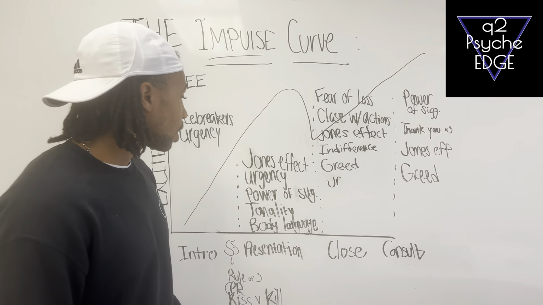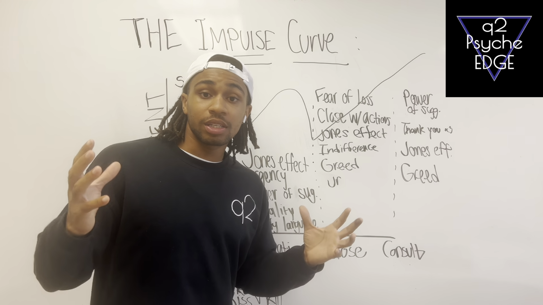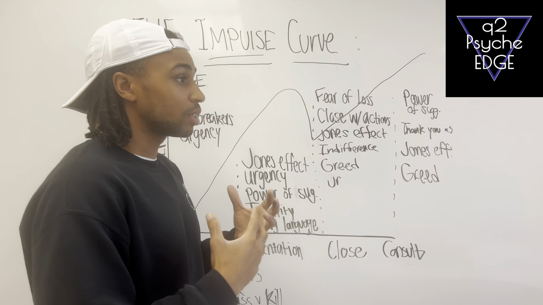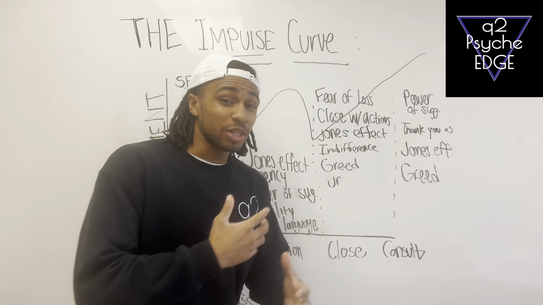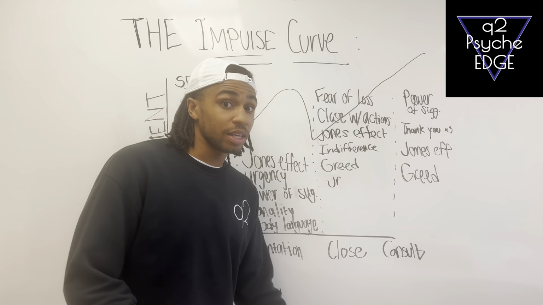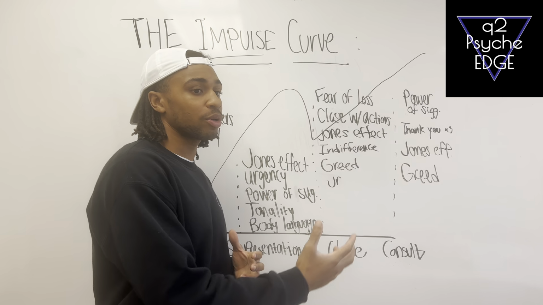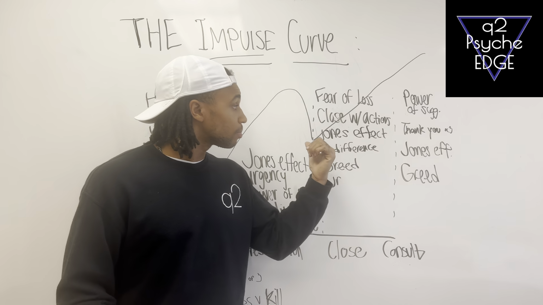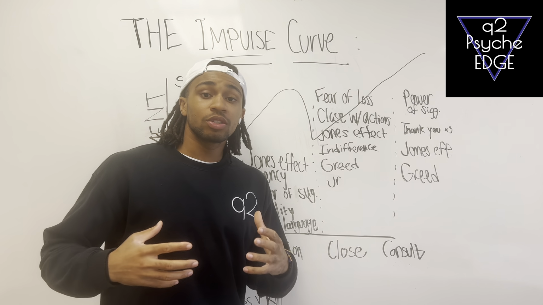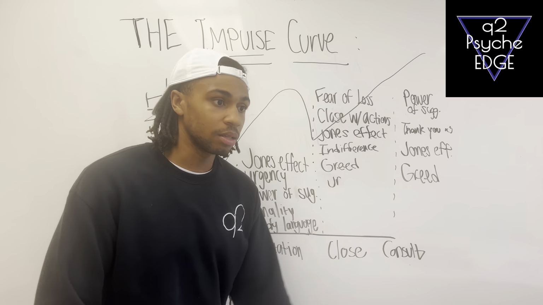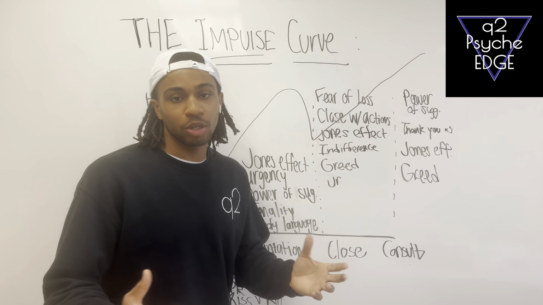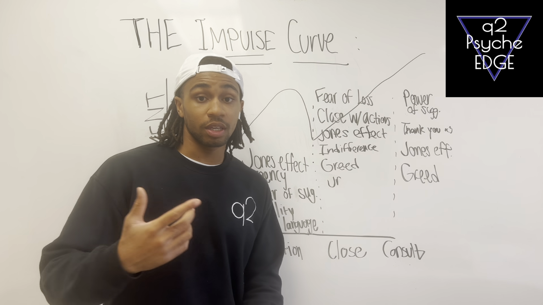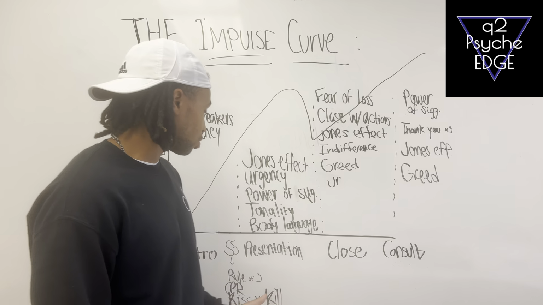But Jones effect, again, that's creating a sense of community, where you're explaining how other people have already done it, why they've done it. You're just sharing other experiences to drive that level of impulse up in your prospect to get them to want to buy in because he did it, because she did it. It feels amazing to be a part of a group, right? Urgency, again, you're applying a level of urgency so that they can get you to your yes or your no that much faster.